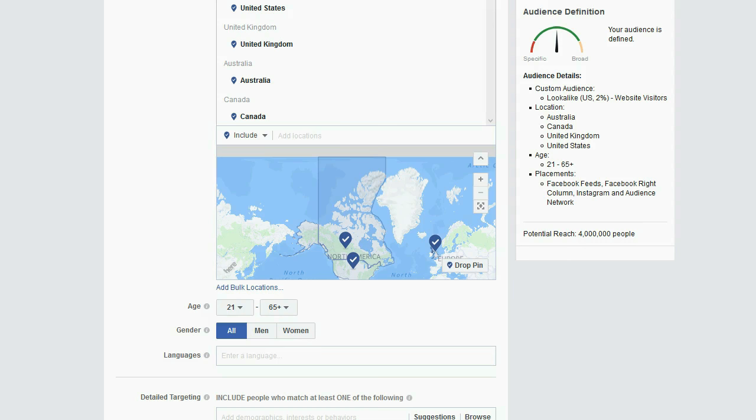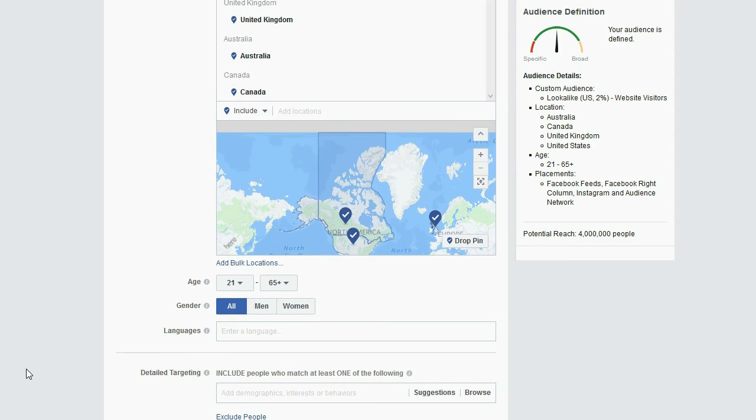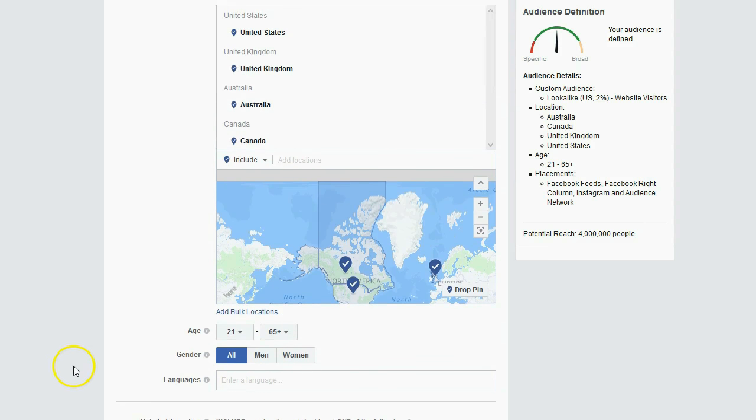Again, depending on your niche, this might be different. If you're advertising something that's only going to be of interest to women, then you're only going to want to target women. Same thing, if you're advertising something that's only going to be interesting to men, then you're only going to want to target men. Most people are going to be happy with all, though. As far as languages, I don't enter in specific languages because by picking these specific countries, I'm in essence picking my language as well, since English is the predominant language inside of those countries.